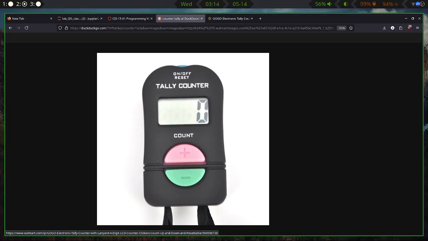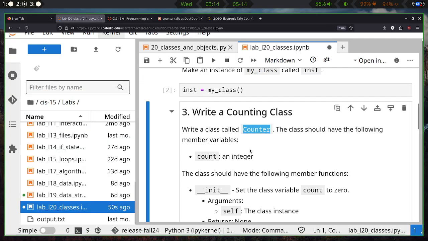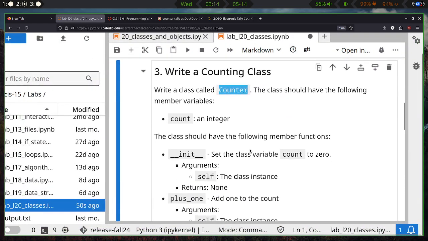In this case, we're just going to create something called counter that keeps track of a number. And we're going to implement a couple of member functions: one member function to increment the number, another function to decrement the number, and another function to display the number. So that's three main member functions. And that's what the lab is asking us to do.